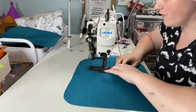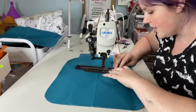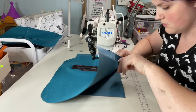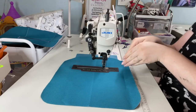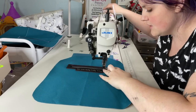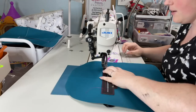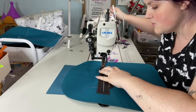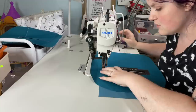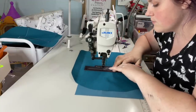Now I can kind of feel that I'm not catching the lining, but that is okay because I've already sewn it into place. And your lining should be flayed open. It's this way so that you don't have to start and stop and pull your threads and do it again and then move something else. It's just really the easiest method I have found.